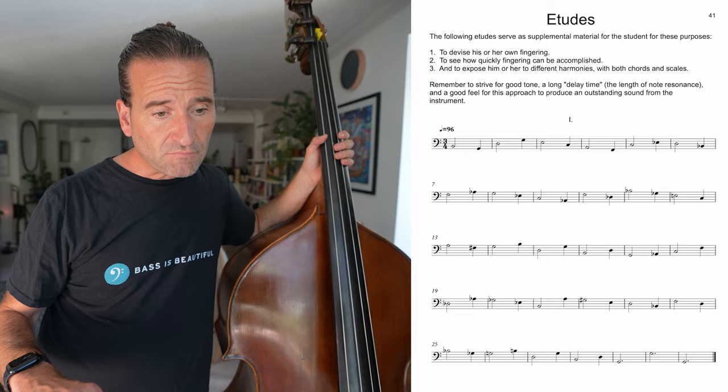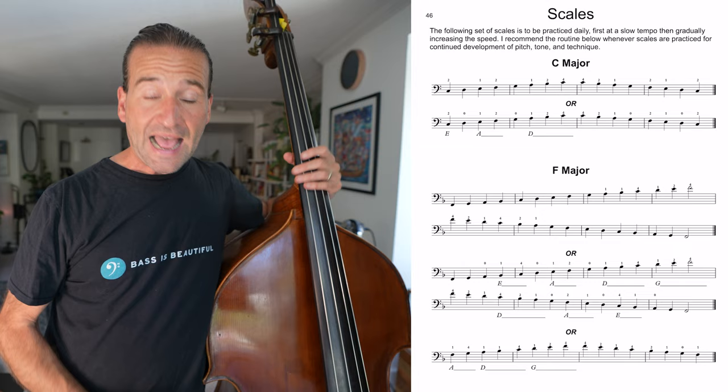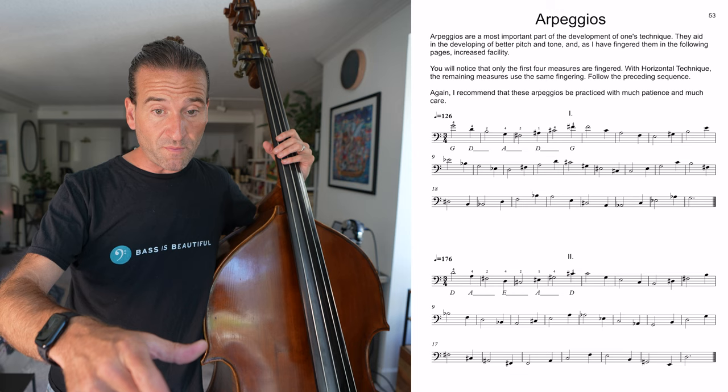I assure you, if you can adapt this attitude — making yourself comfortable with the fact that you are not the focus of the band — your job is to help them be glad they hired you. Then there are etudes where you devise your own fingering and see how quickly you can develop it. We get his routine of daily scale practice with multiple fingerings, horizontal technique which is scales across the instrument, and arpeggios — which Mr. Carter says are the most important part of developing one's technique. The point is to understand what it feels like to find the right notes in the right positions. Check out our video on developing a practice routine.